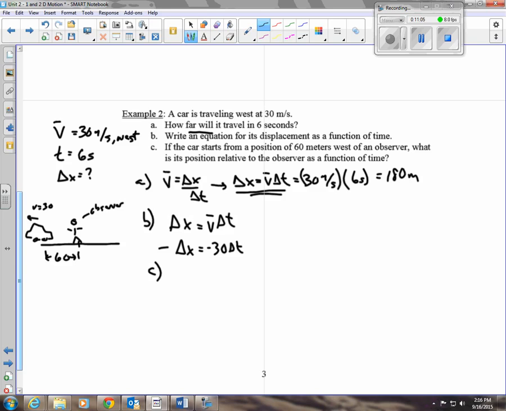So I have to take that into account. Now I know that this is going to give me his displacement. All right, so at time t equals 0, he won't have gone anywhere. He's going to be at minus 60. But then at time t equals 1 second, he'll have minus 30. He'll be 30 more to the left, so he'd be at a position of negative 90, and so on. So if I was to make up an equation for that, it would look something like this: minus 30t minus 60.